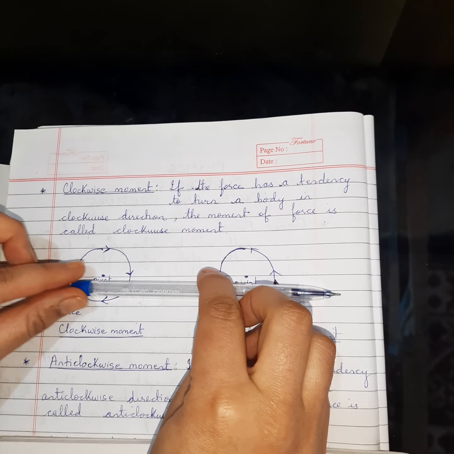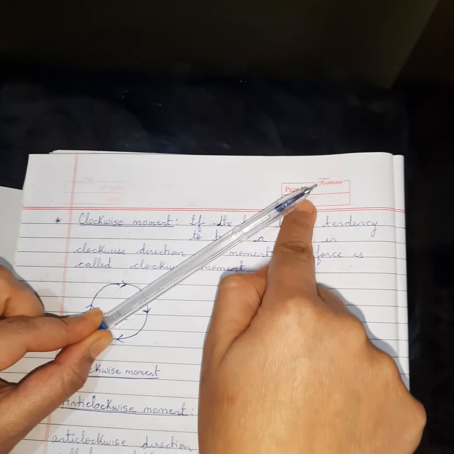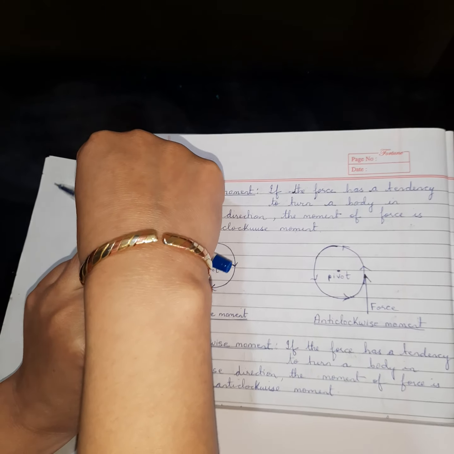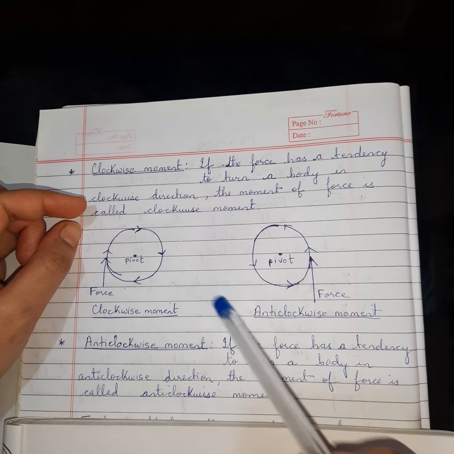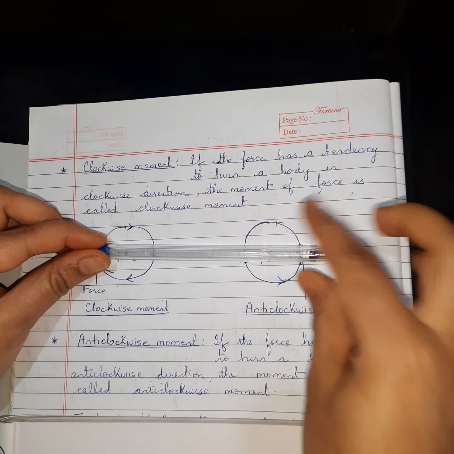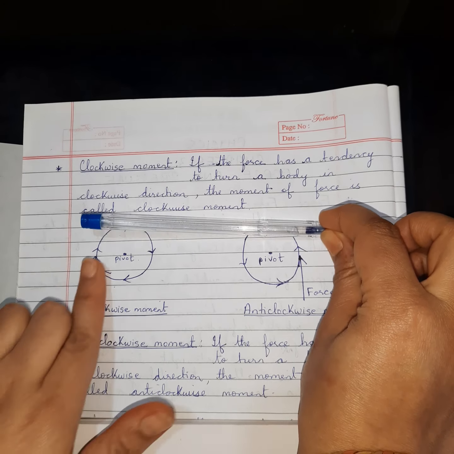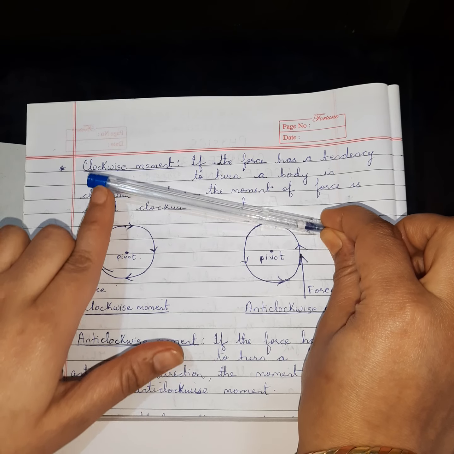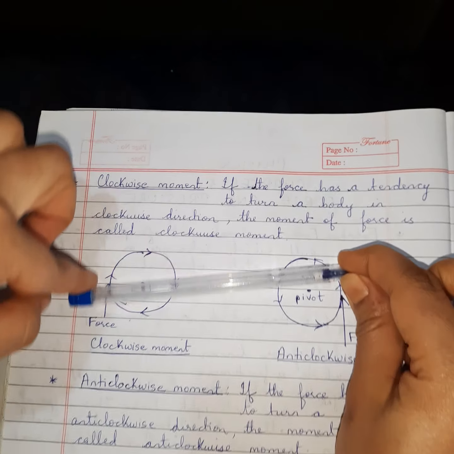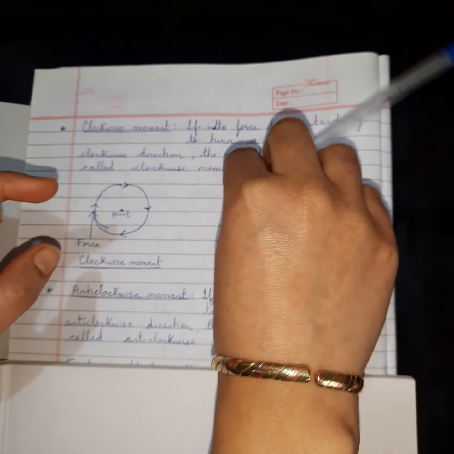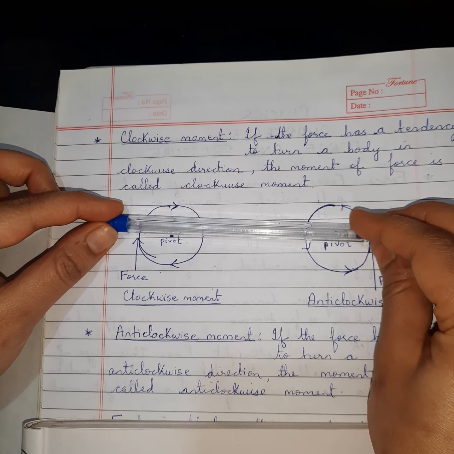Similarly, if I fix the other point and I apply a force in the upward direction from here, this type of moment is called anti-clockwise moment, because it is rotating in a direction opposite to the direction of the clock's rotation. Or if you want to fix this point only and produce anti-clockwise moment here, what will you do? For clockwise, you just push it from the downwards direction. It will undergo clockwise moment, but if I just push it downwards, you can see it rotates in the opposite manner. So you can change clockwise moment into anti-clockwise moment by just changing the direction of force.